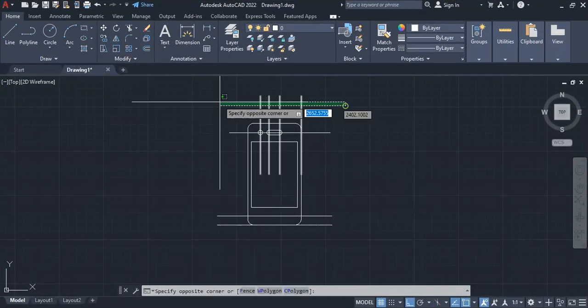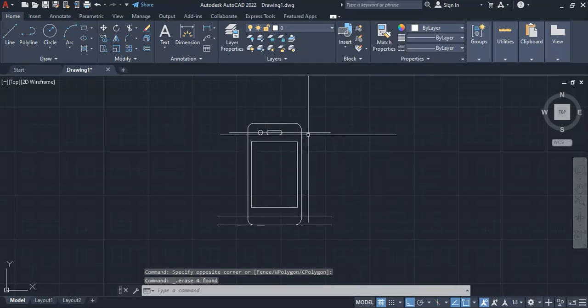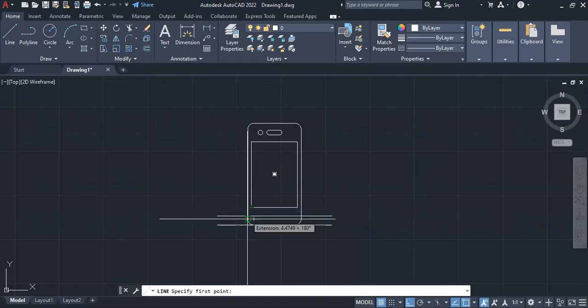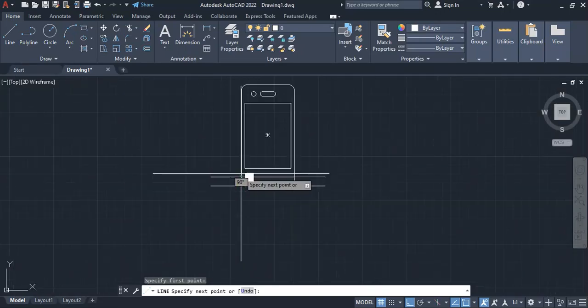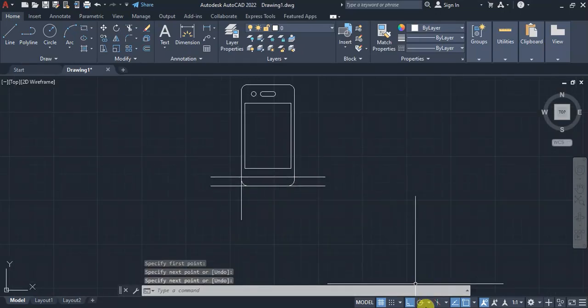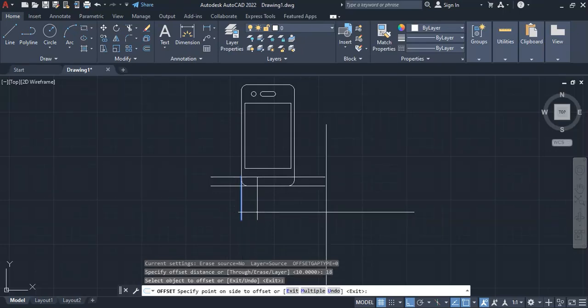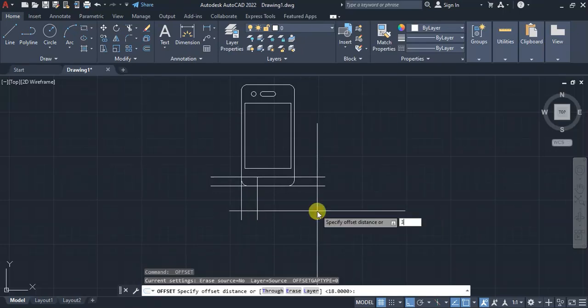So let me delete this first of all. Then I'll have a line from that end point going downwards, of which I'm going to offset it by 18 and 30. So offset it by 18, then offset it by 30 again.